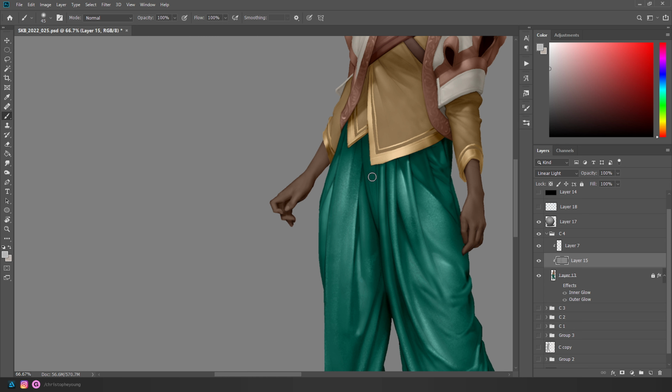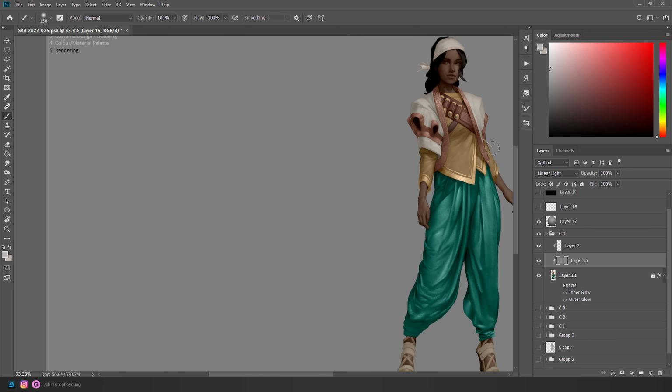So cutting through with a knife. Here I'm gonna bring out that cast shadow. Top there.